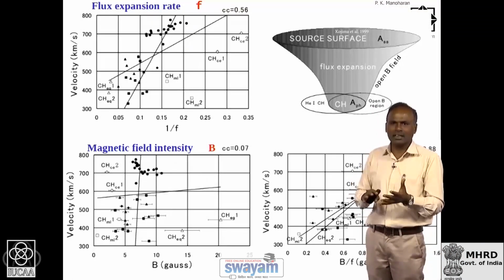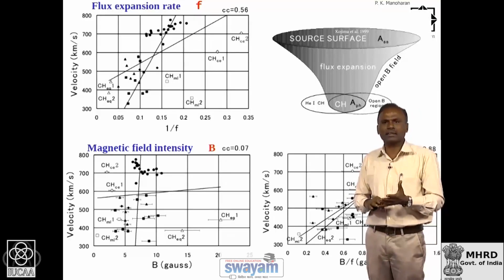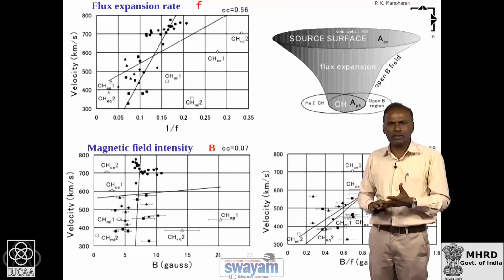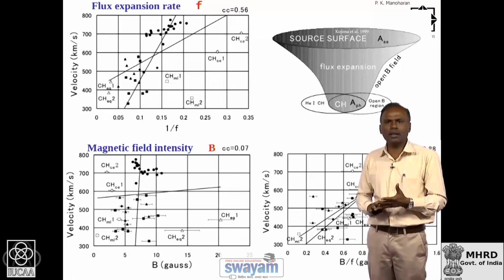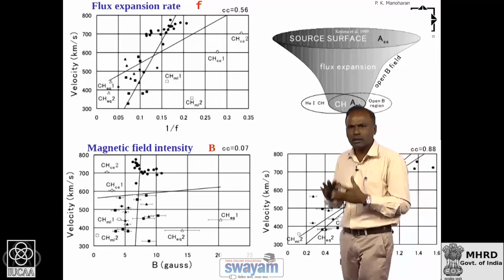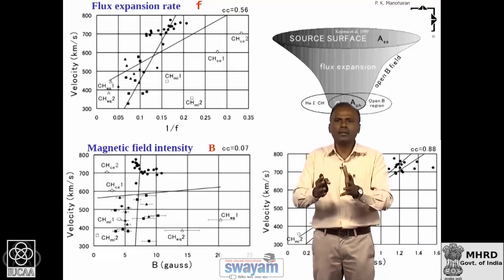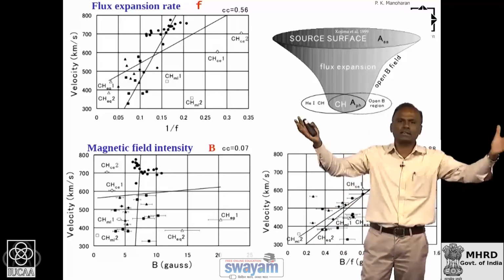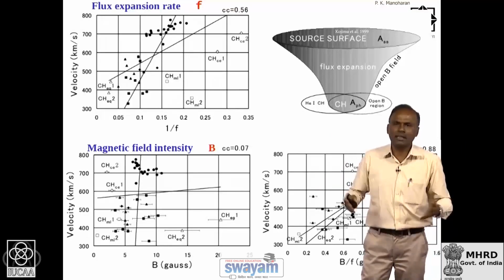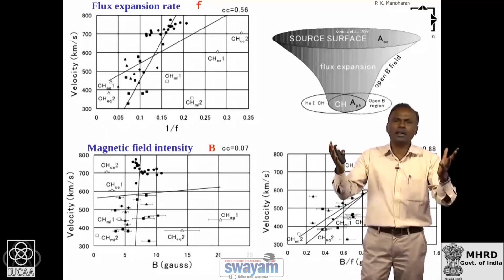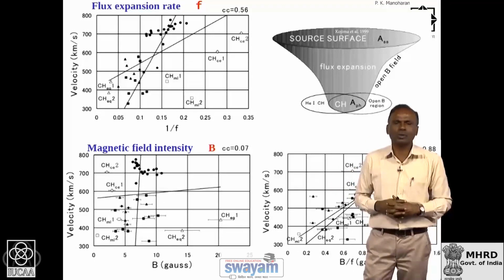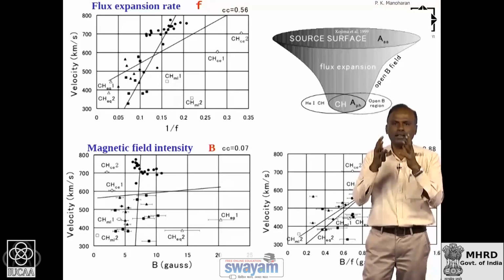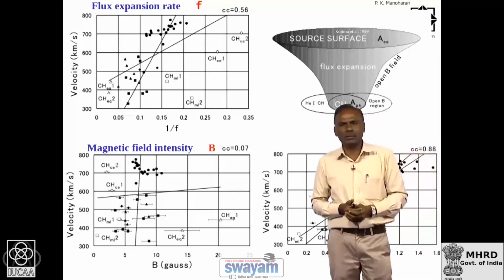So, the bottom line is the solar wind acceleration or the solar wind speed is coupled to the thermal energy, coupled to the magnetic field on the sun, and coupled to how the magnetic field varies from the surface of the sun, how fast it is expanding. If the expansion is quicker, then they lead to slow speed wind. If the expansion is rather slow and the expansion factor is small, they lead to high speed wind.